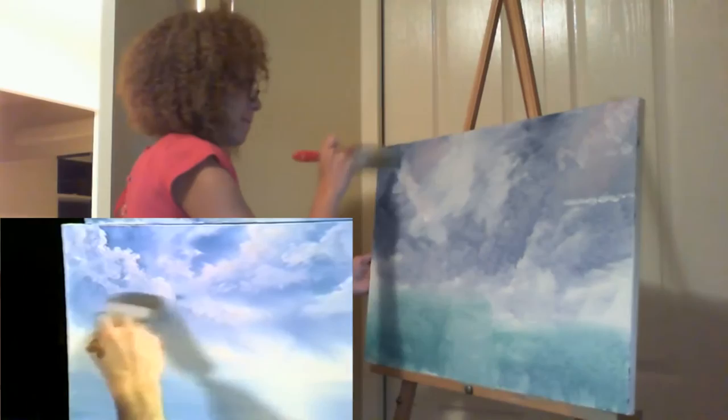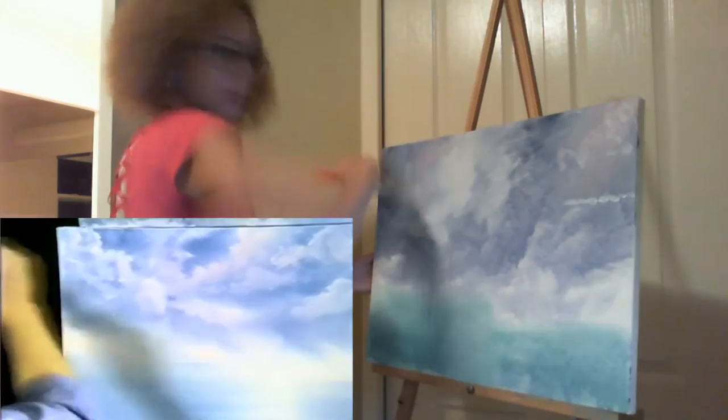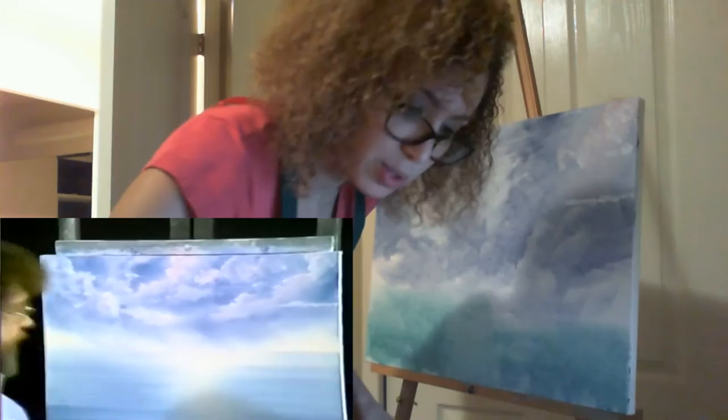Fluff that up. And work that paint. Paint everywhere. And look at there. In just a couple of minutes, you have a sky that has so much action happening in it. There we go.